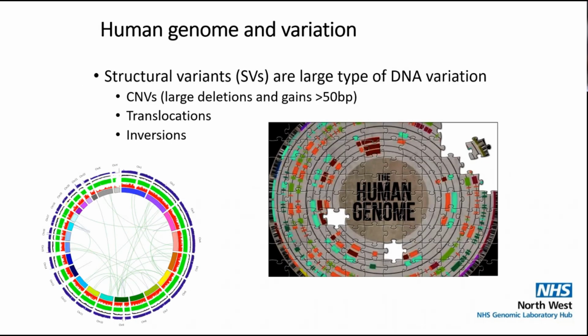We're also looking at large changes, so we can look for structural variations and large changes in the DNA and chromosomes. We can look at copy number changes, so we look for larger deletions, and we also look for gains and amplifications of genes. We look for translocations where material crosses between and within chromosomes, and you can get genes moving around and coming under the control of other genes. And we can also detect inversions where we get a piece of DNA almost taken out and then put back in the other orientation. All of these things can have effects on how the gene functions and how the protein is then working or not working.